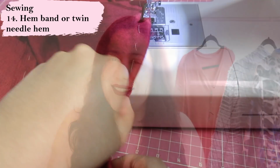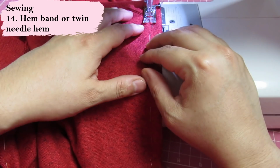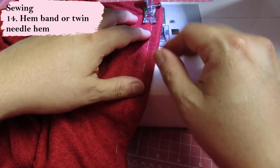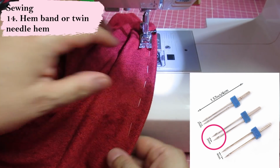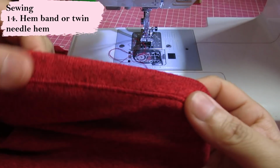Otherwise, I like to just fold up and use a twin needle. I like to hand baste my hems first, make sure it's all even all the way around, and use a twin needle that has maybe 3 millimeters, and that always gives me a good result with a longer stitch length as well, 3.5. And just go slowly and evenly and you'll be fine.